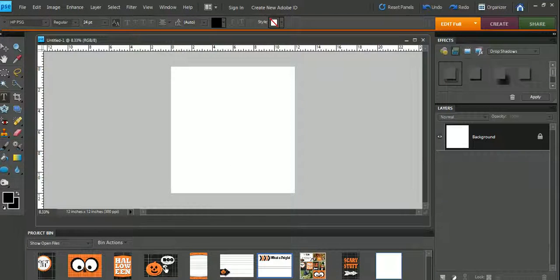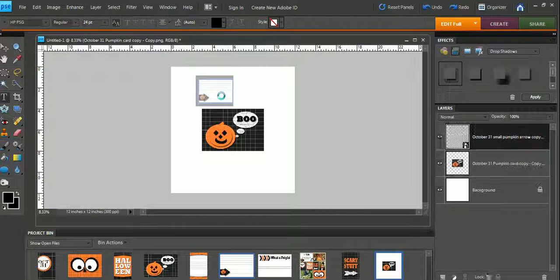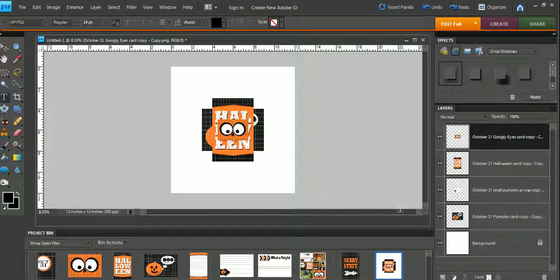So why don't we open this one, and you can click on it and then drag it up. And we'll open this little journaling box here. Oh, he's smaller. And we're going to open maybe this Halloween. And they all go to the center of the page. That's just how they default. And we'll open our googly eyes. Okay, so now what you can see is they are layered and they are stacked on top of each other. The googly eyes is at the top.